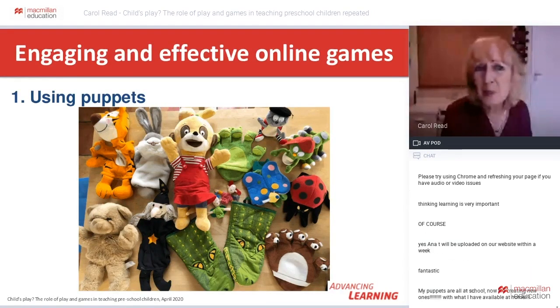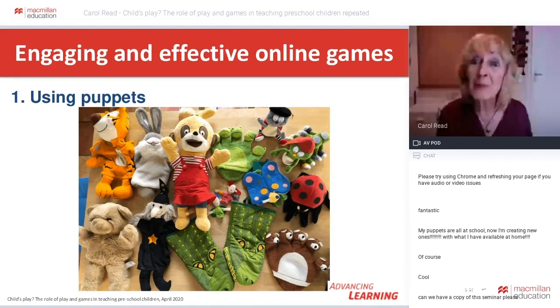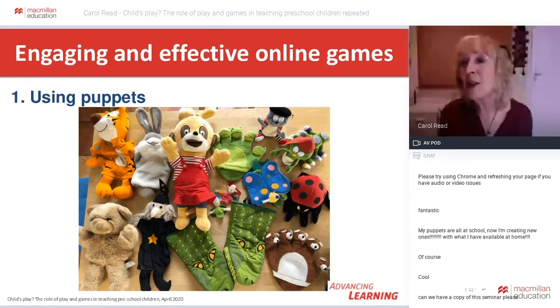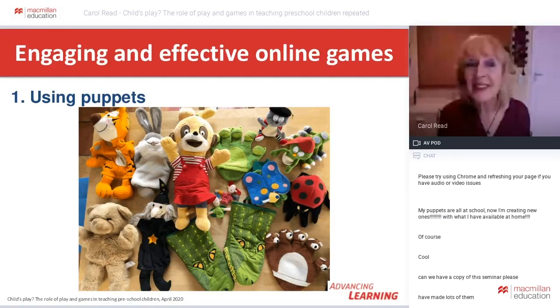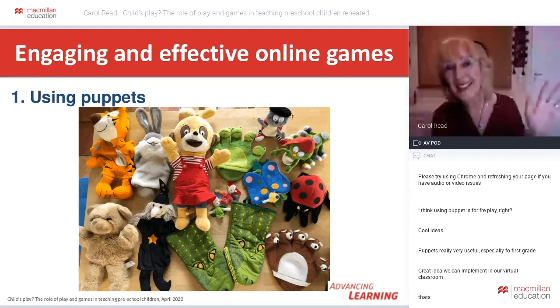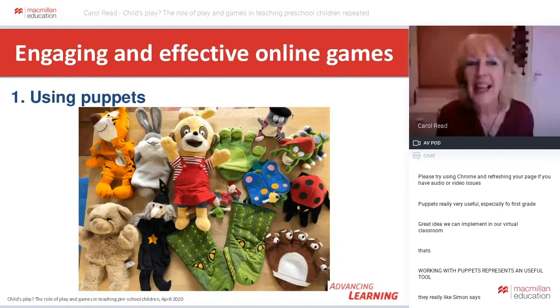So the puppet may say, the ball is blue. Oh no, Rosie, or whatever the puppet is called, the ball is red. We can also play games whereby we get children to follow the puppet's instructions. So this can be adapted from the traditional Simon Says game, but using the puppet's name. So for example, Rosie says, wave your arms, please. Rosie says, move your head. And children know that if Rosie doesn't say please, they fold their arms and they don't do anything.